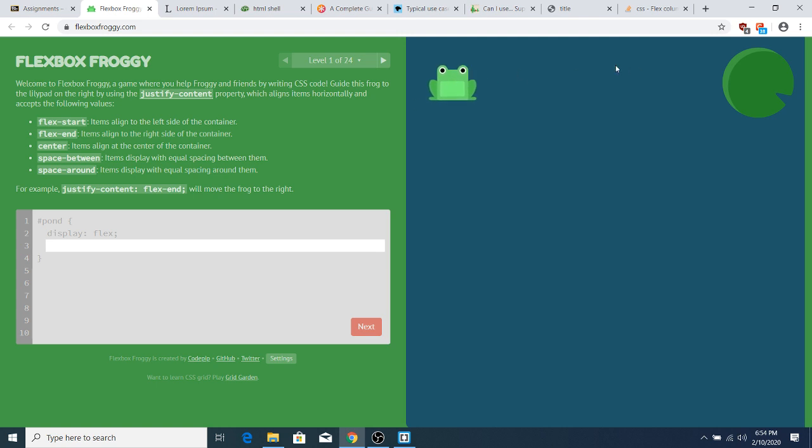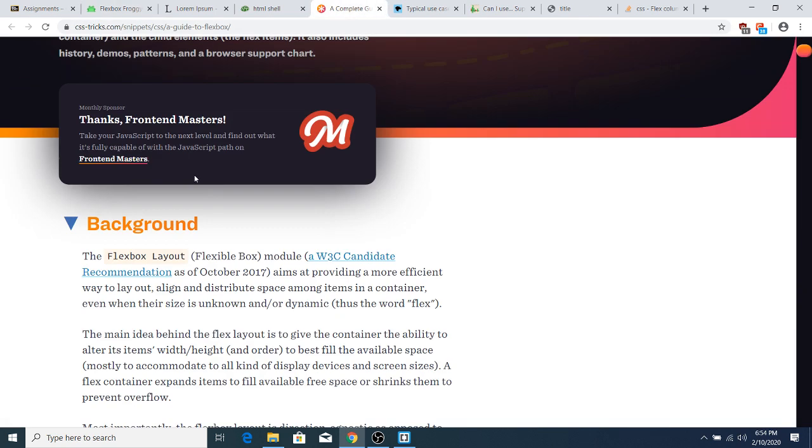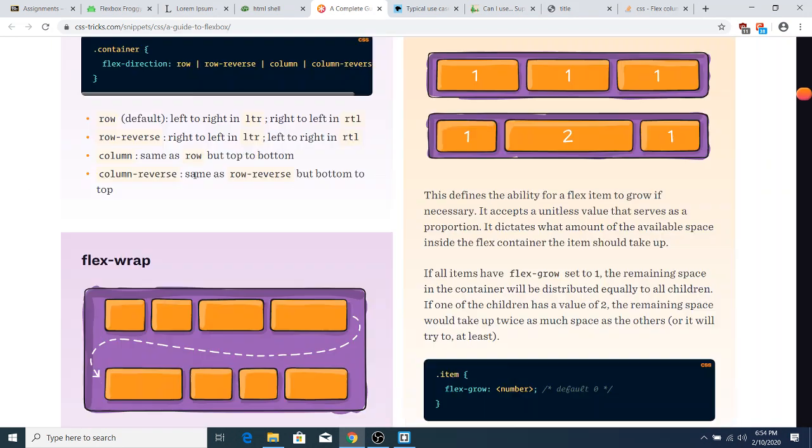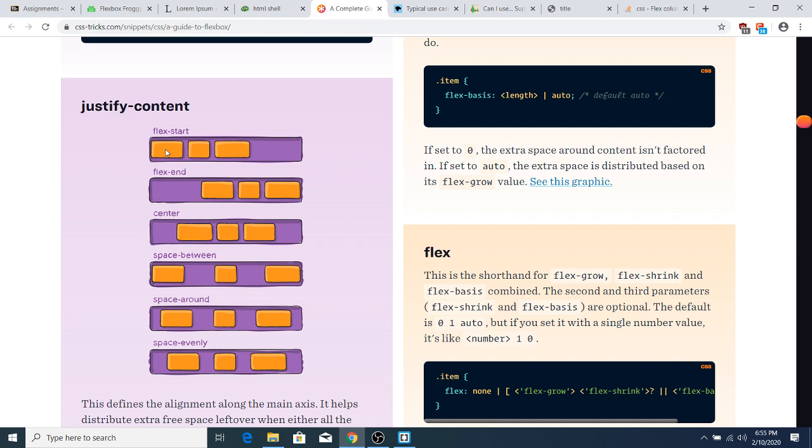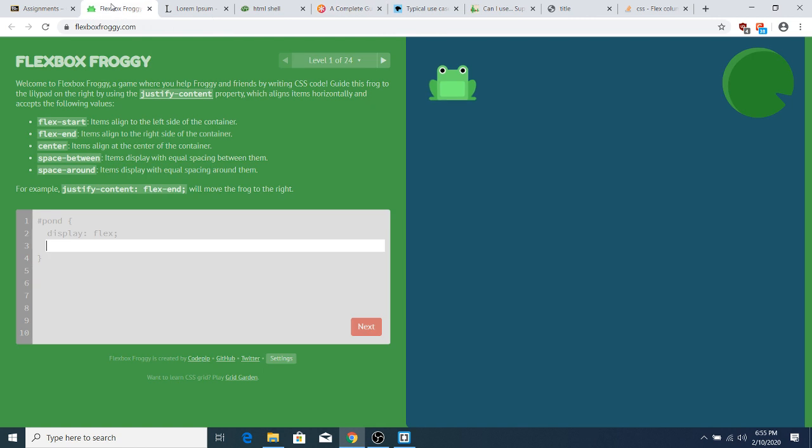If I want to put this frog over here, you might have to flip back over and say, okay. And actually they kind of give you some hints. But okay, I'm working in the row direction. I want to do something with justify content. And I'm not actually working with a bunch of items, I'm just working with one item. If I want to force it all the way over here, maybe flex end, and they actually give you some hints. They say this problem uses justify content, and then they give you the different values of it.